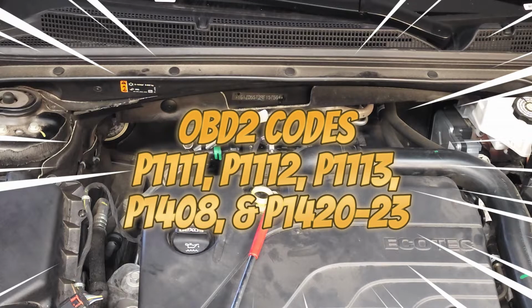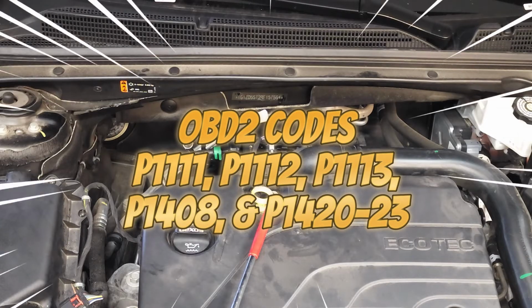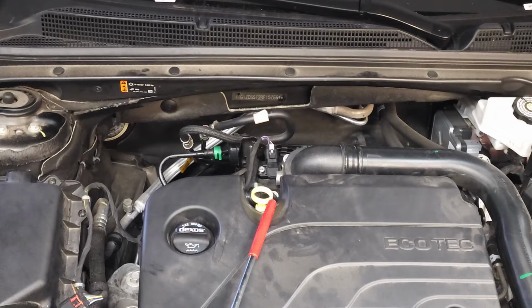So as you can tell by the number of codes, this is an extremely important part, and so we must pay attention to it. So you might ask yourself, what does this part do? Well, it detects the intake pressure and temperature to improve engine performance and fuel efficiency.